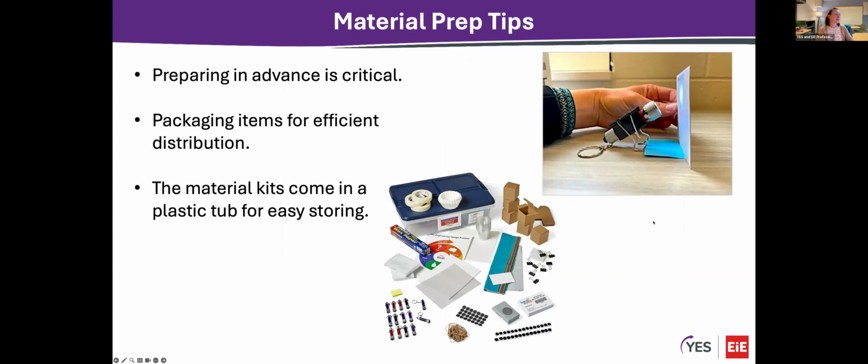And then a couple of tips. I have done a lot of teaching of these units, in both professional learning sessions and with kids. Some big tips: preparing in advance is always critical, as with any hands-on work that you do with students. Any time you're spending counting out paper clips is time that students can get distracted. So it's almost more of a classroom management tip to have your materials prepared in advance. Also, I find that packaging items for efficient distribution is really part of that material management.